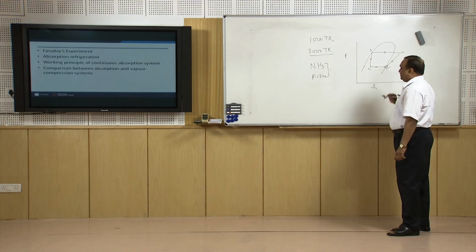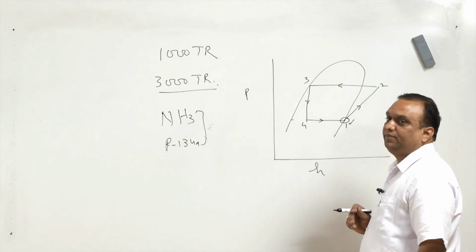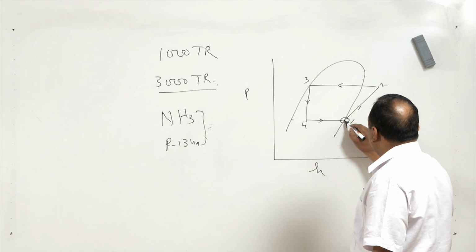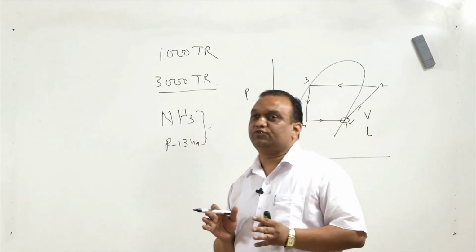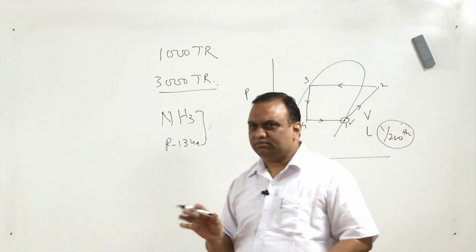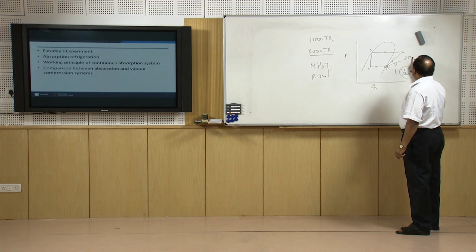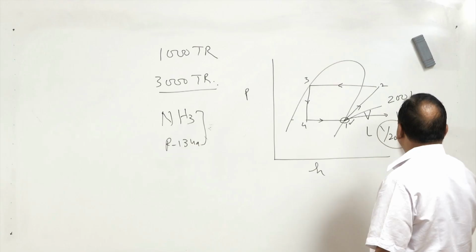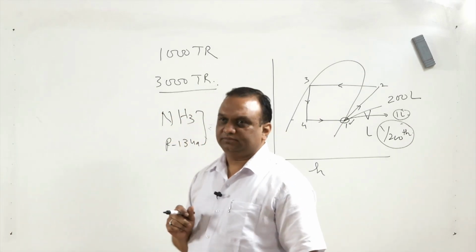Now, if you look at point one, the vapor is saturated vapor or superheated vapor when coming out of the evaporator. The volume of the vapor is very large. For example, if we convert this large volume of the vapor into the liquid, the volume of the fluid can be reduced by 1/200 times, or it ranges between 150 to 200. So, suppose I have 200 liters of vapor here, if I condense this vapor, approximately the condensed fluid will have a volume of approximately 1 liter. I am talking about the refrigerants. If you go into the case of water, it is more than 1000 times.